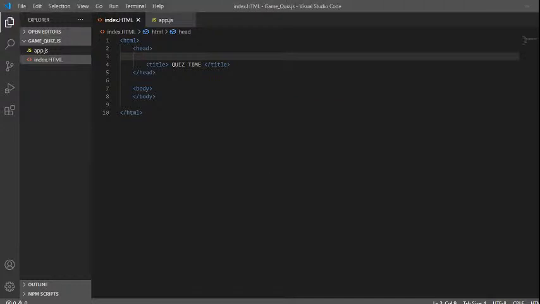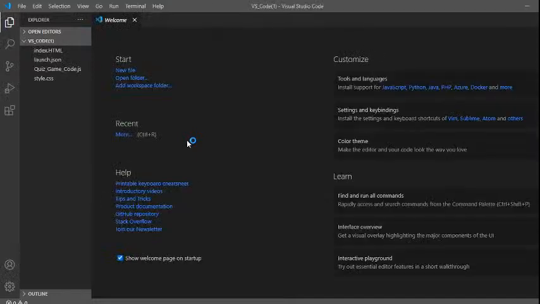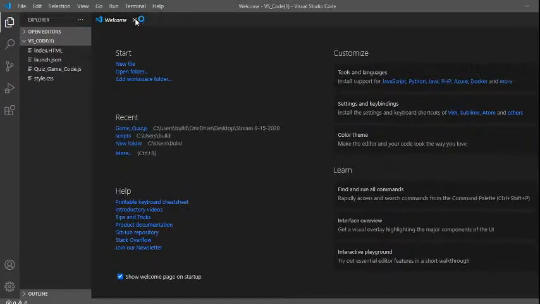I should be able to just go back and forth between the folders. I don't know why it said that. Okay. I'm just gonna give it a second to load.